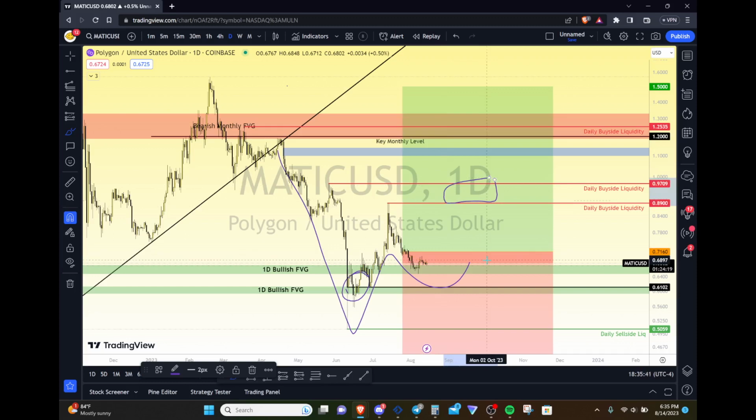So back to about 97 to 89, and then eventually lead to continuation, because I do think the ultimate level where we're going to see price get to and then probably reject and have a significantly hard time to get through is going to be about $1.20, right? That key monthly level, the buy side liquidity up here, we have about equal highs up here. It's a big fair value gap here on the monthly that got wicked through, didn't get traded, didn't get closed through. So there could be a lot of supply up here. All right, so this is where I ultimately see it getting to.